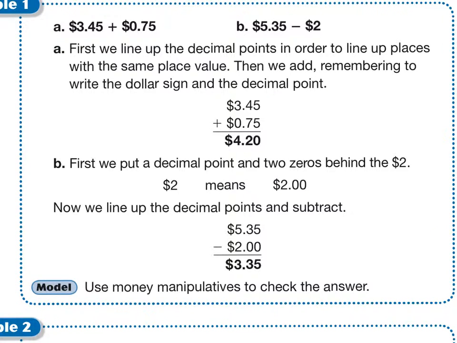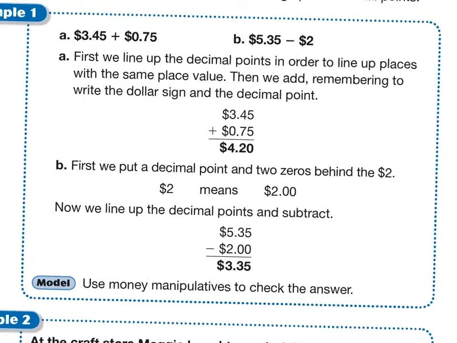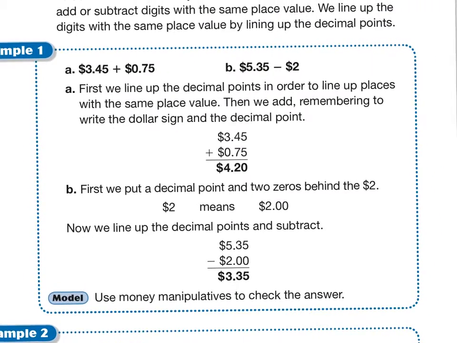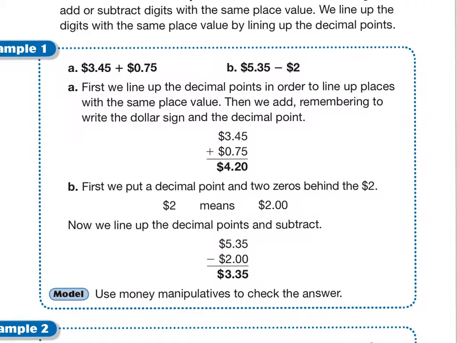I've jumped over to the first example, and the first example has two different problems, one addition, one subtraction. Before I jump into that, I want you to see the phrase that the book uses over and over again. I'm actually going to back up the book and zoom out a little bit so you can see how many times they bring up a particular point.